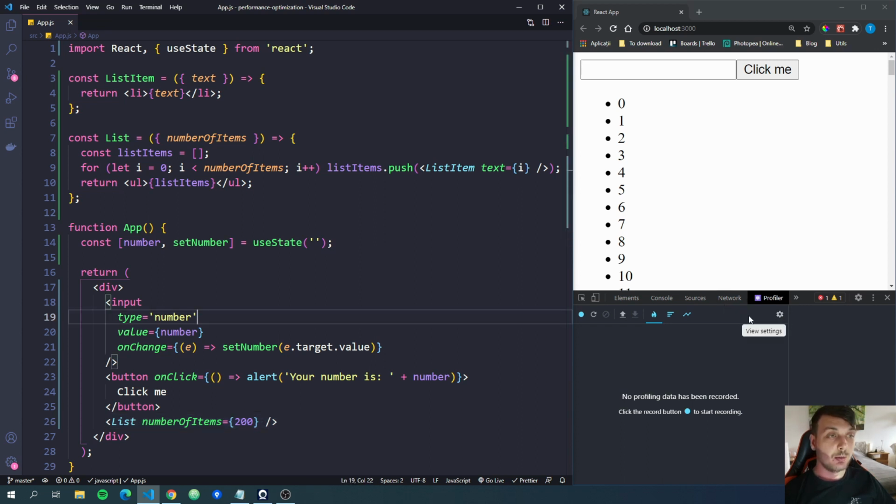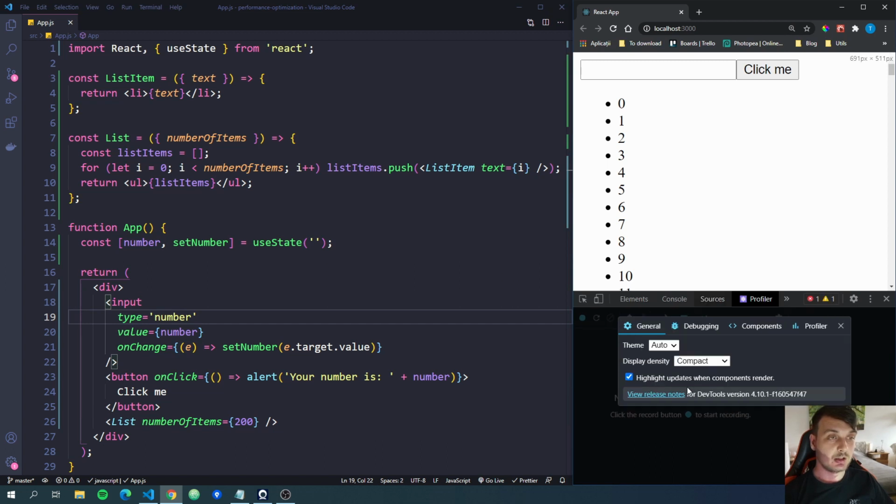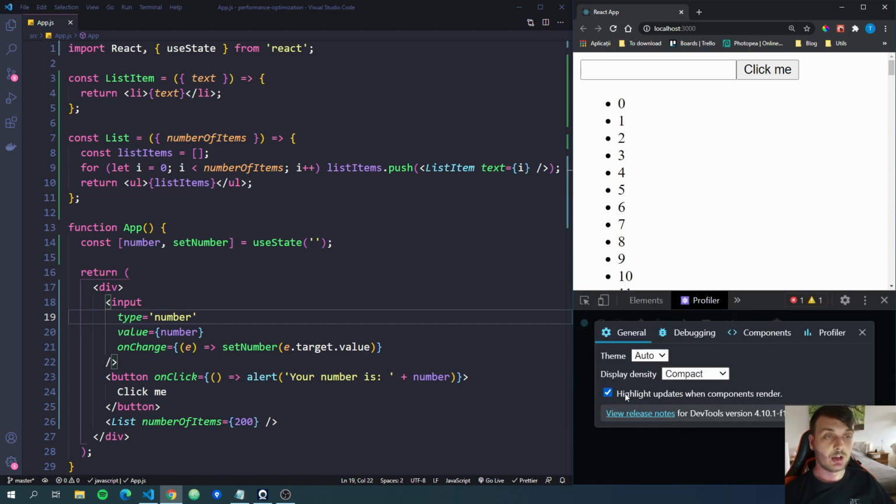Now I have opened the React DevTools. If you missed the previous video with the React DevTools tutorial, the link will be in the description below and at the card here at the top right corner. In these DevTools, I'm gonna make sure that we have "highlight when a component re-renders" checked. So here in the general tab, we will have this right here. Let me make it bigger. It's this check mark right here. With this checked, when any component re-renders, it will be outlined with a color.